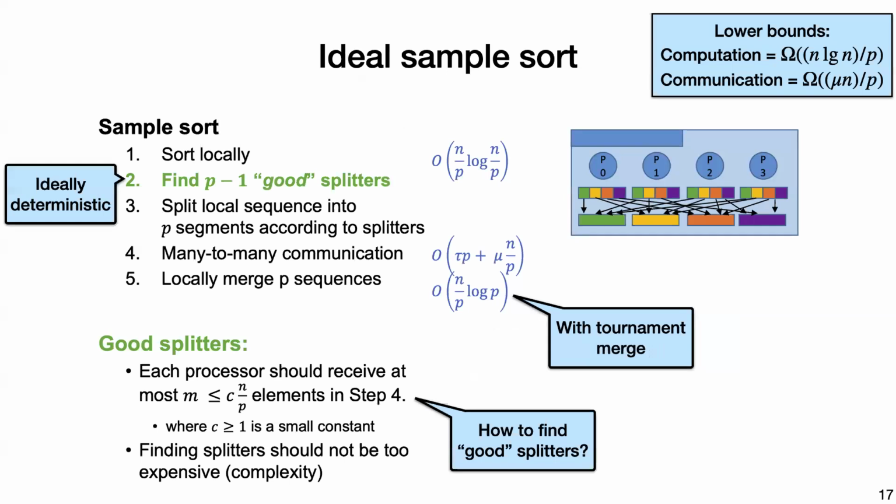So going back to this, in an ideal simple sort, we would find good splitters, where good splitters means that we, as close to evenly as possible, divide the data to go to each processor. Once we do this partitioning, we merge the lists. So every processor after this exchange has p lists that it needs to merge. So it takes log p per element to do this tournament merge. There are approximately n over p elements, and that's where this runtime comes from. And the crux of the algorithm is how do you find good splitters to try to do this even distribution?